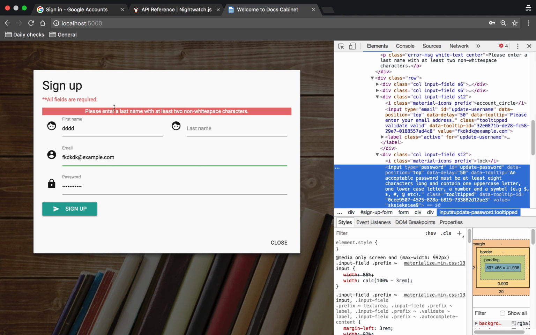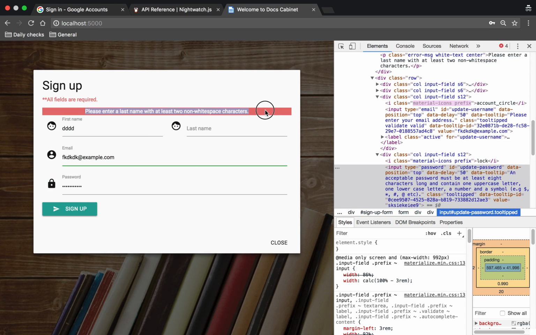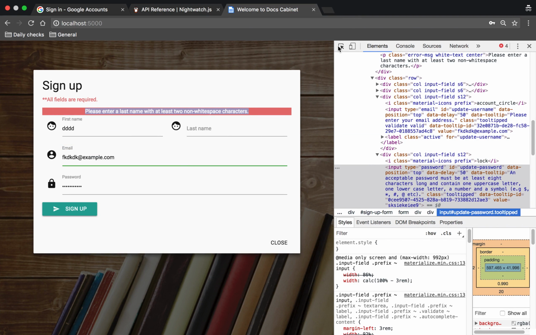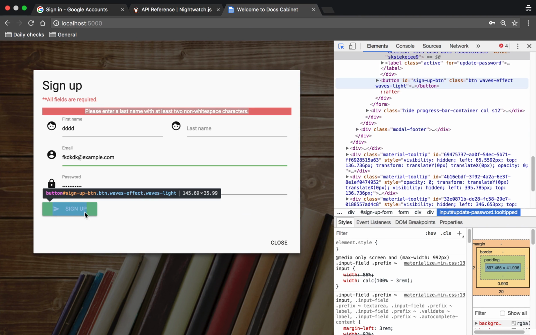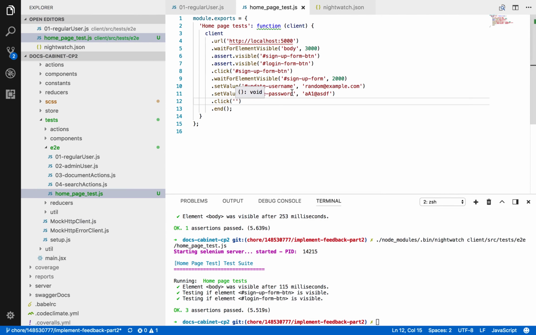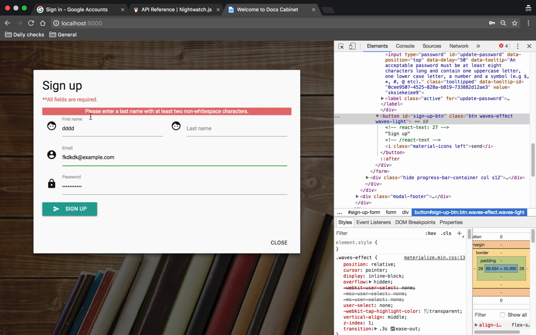But this will fail because it expects me to fill the first name and last name too. So I'm going to assert that when I click this button, this message shows up. So I'm going to click the submit button that has an ID of sign up button. And then I'm going to wait for this error message to be visible.